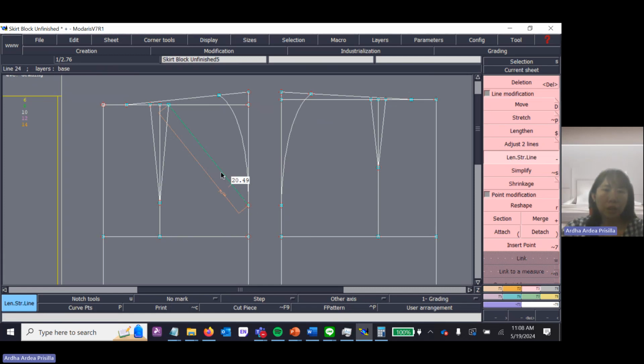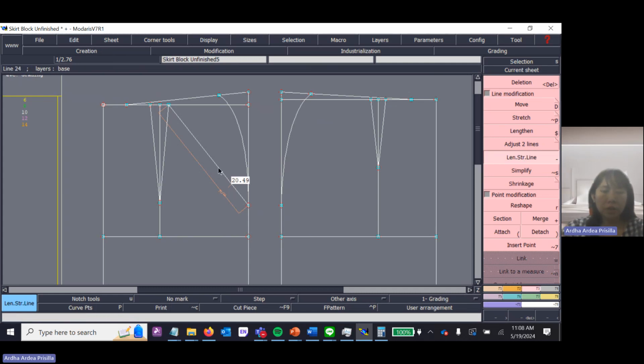Here I'm going to click on the line. I can lengthen it towards this side or towards that side. Okay, but I have to undo first. I have to make sure I didn't select the line, because I just want to extend the line towards one direction, to the bottom, not to the top. So here I'm activating the len str line, or lengthen straight line.